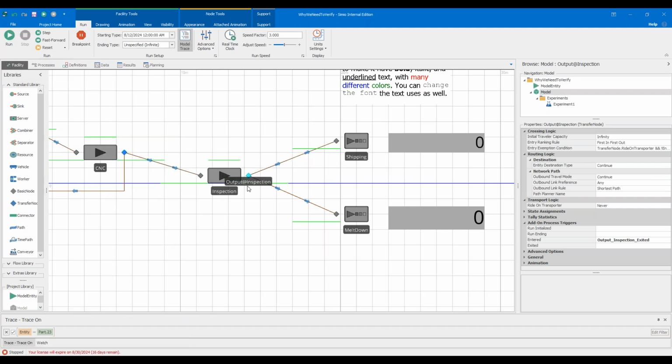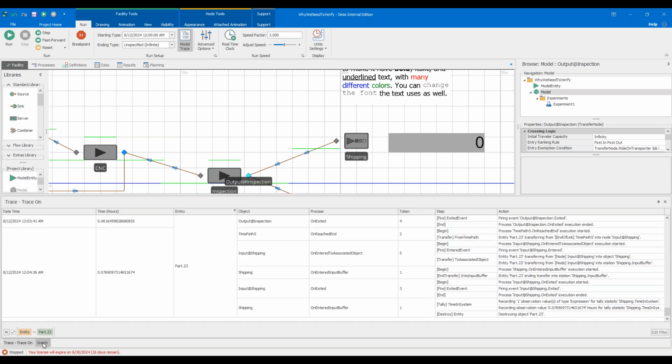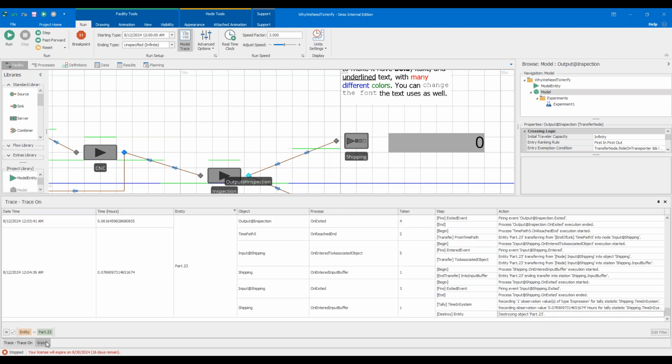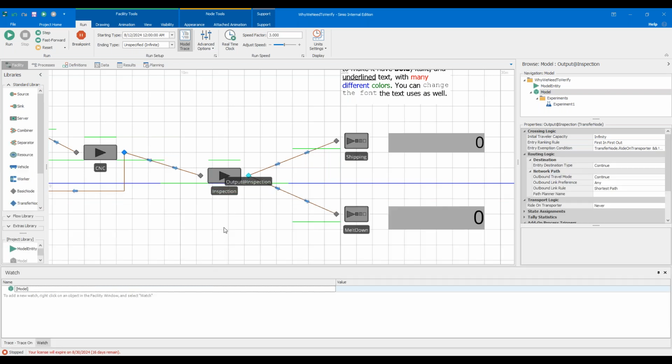Hey, Madison, real quick. Someone wanted to know how do you go to the other model trace page? Oh yeah, that's a really good question. To flip between the trace and the watch, I think you can see my mouse down here. There at the very bottom, there are two tabs, and you can flip between those two tabs. That can take you from watch to trace, trace to watch, and it's pretty easy to flip between those two. Perfect. Thank you. Yeah, that's a really good question. Thanks for pointing that out.